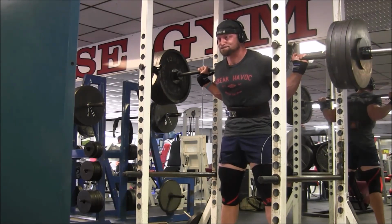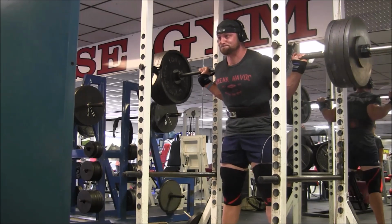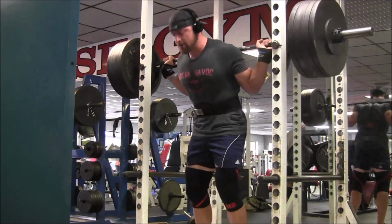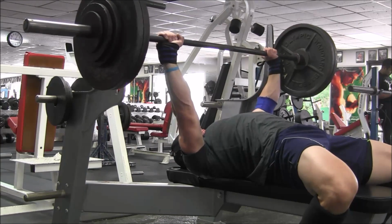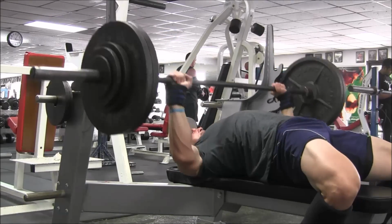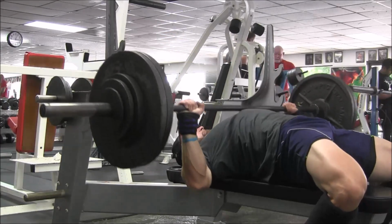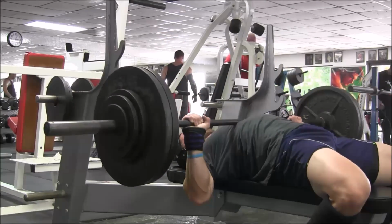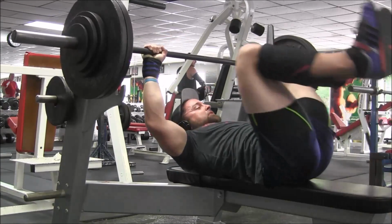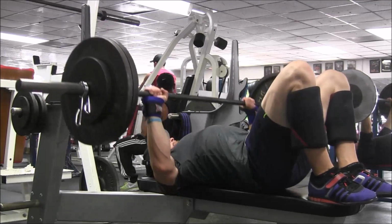And we've had to get pretty aggressive on my volume. Normally we'd walk volume up slower, but having been out of squatting and lost so much off my squat during that time, there's just a lot of ground to make up, and it's kind of daunting to think about. So here's five sets of six with 300 on bench. Like I said, it's daunting to think about, but all I can do is put in the work every single day and see where I am by the time Worlds come up. So this was 300 for five sets of six. We've had to get pretty aggressive with the volume, much more aggressive jumps than we normally would with 4 weeks to go to Worlds.